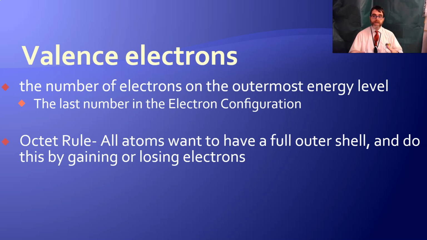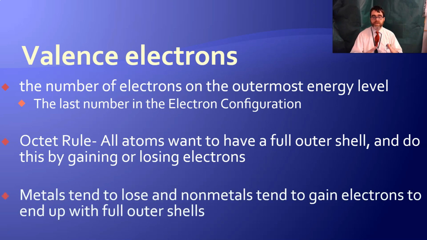Conversely, if we look at chlorine, as an example, chlorine has 7 valence electrons, and it has 2 choices. It could lose those 7, or it could gain 1. Which do you think is easier to do? And of course, in this case, it's going to be gain that 1. And so, it's also going to end up with an unequal number of protons and electrons. It's going to have 1 extra electron, and because the electrons are negatively charged, it's going to end up with a 1 minus charge. And so then these atoms are going to end up with charges. And when they have a charge, we call them an ion.